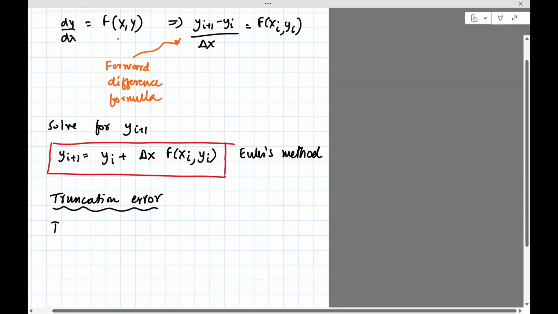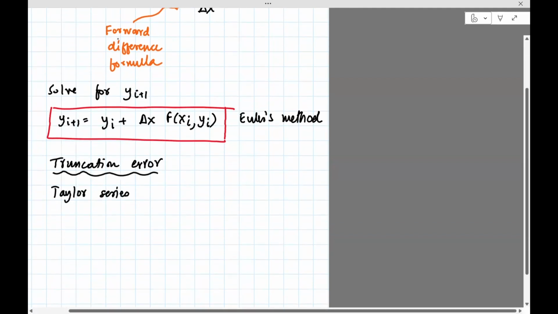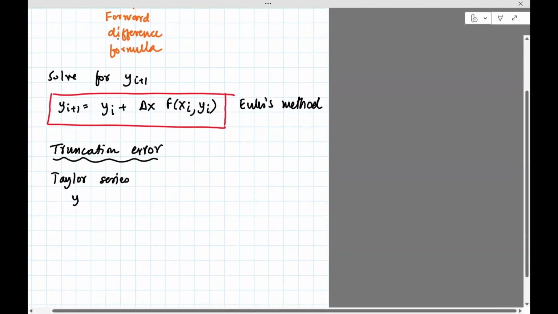So Taylor series tells us that y_{i+1} is y_i plus delta x dy/dx plus delta x square divided by 2 factorial d square y/dx square, plus so on.